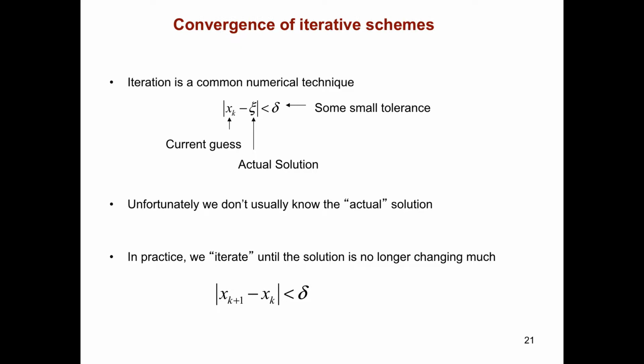Unfortunately, the actual solution you don't always know, since you're looking for it, right? So you can't really tell. That's where Taylor series can give you bounds on your solution, so it's useful. In practice, you will start iterating, and at some point you will see that two iterations that are next to each other are getting close. They're getting really similar. So the difference between the two iterations is getting very small. That's what we practically can often do when we are looking for a solution. And this is going to make a little more sense once we actually start doing root finding.